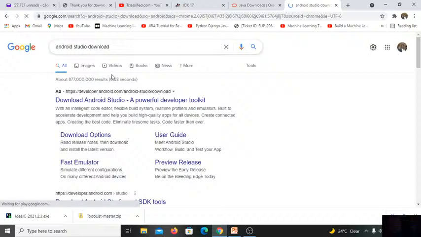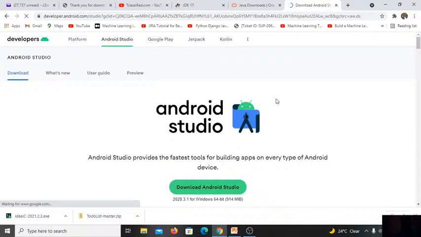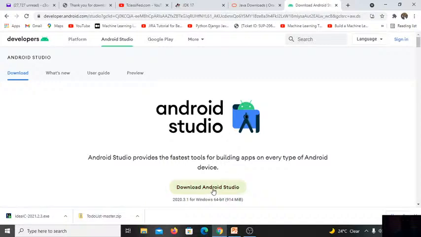This one you can leave for later if you're not coding, if you just want to learn Kotlin for now and you don't want to start developing Android apps. But I'm going to show you these. We're going to be fast paced in these classes, and you can simply come here and click on download Android Studio. So click on it and you're going to get it. I already have Android Studio because I've been developing Android apps, so I'm not going to click this, but I expect you to click this and have it.